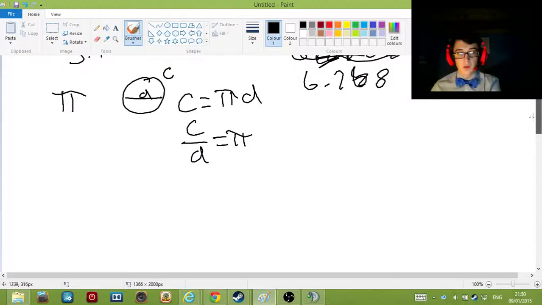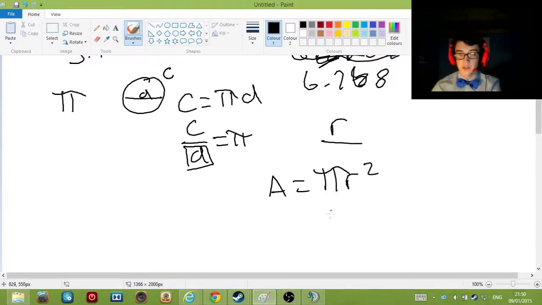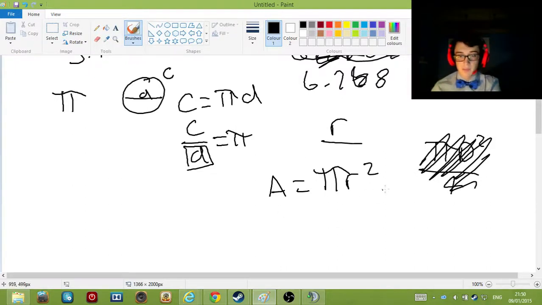Okay? Now, what we're saying here is we're using this value here, d, whereas in many of the other equations, such as surface area of a cone, surface area of a sphere, we use r as the value. I mean, the most common one you'll see for this is pi r squared, the area. We don't use pi d to the power of 2 over 4 or anything like that. Except in physics, sometimes you see pi d squared over 4, or just pi d over 4. I mean, you see it in physics, but anyway, don't worry about that.